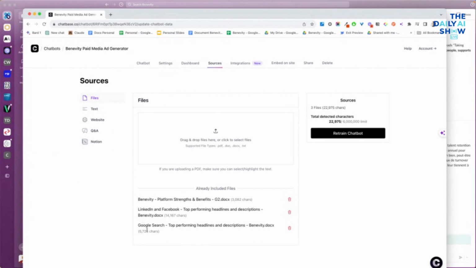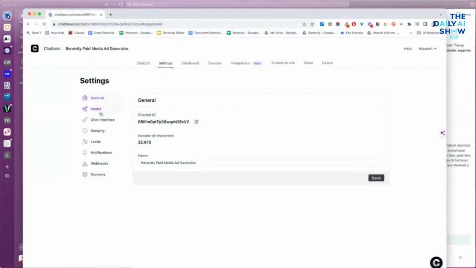So you just, is it a Google Doc or is it a Word doc? It's a Word doc of top Google search, LinkedIn, Facebook, and then the one thing I'm waiting for here, because we used to train it also on the website, but we have this brand refresh. So once I get the messaging from the brand refresh, I put that in here too, and that's part of the base prompt, which is right here.